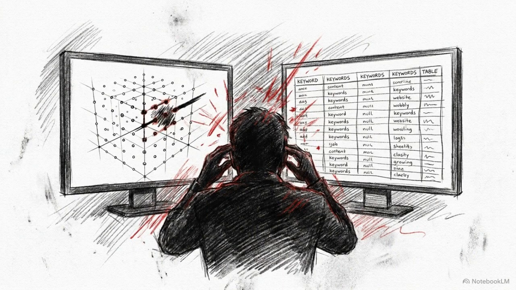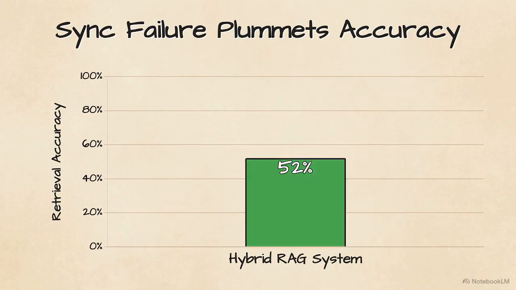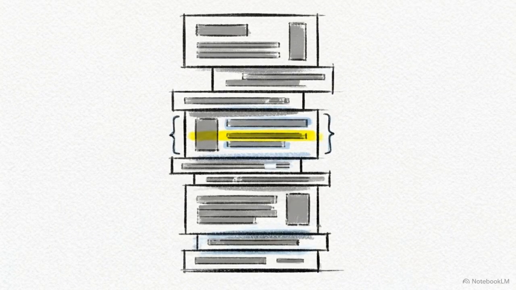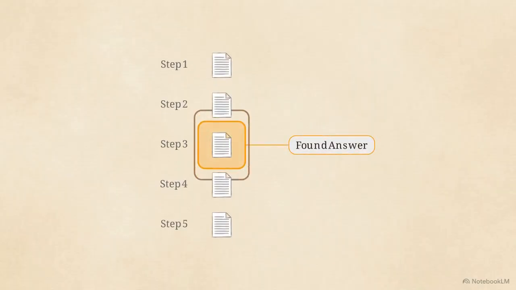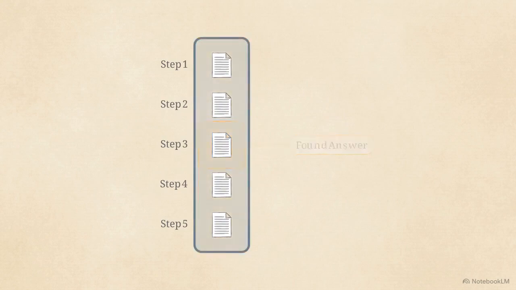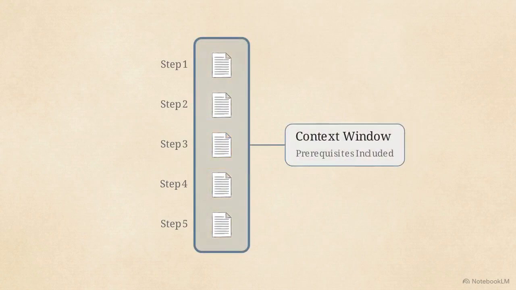Cautionary: this creates a dual maintenance burden. Developers must actively synchronize a vector database and a standard keyword database. If they fall out of sync, your retrieval accuracy drops. You also have Level 5, Contextual RAG. To prevent the AI from giving instructions out of context, the system is programmed to grab the surrounding paragraphs of any retrieved answer, ensuring the AI sees the prerequisite steps.